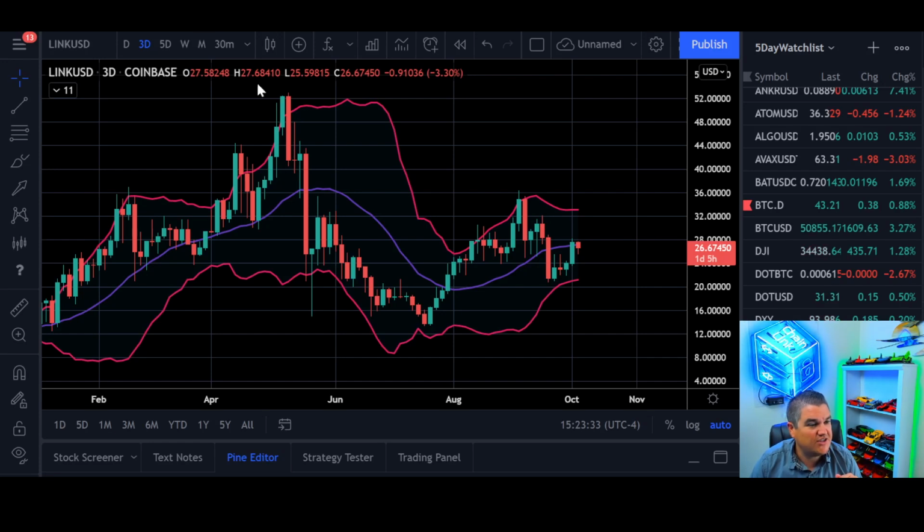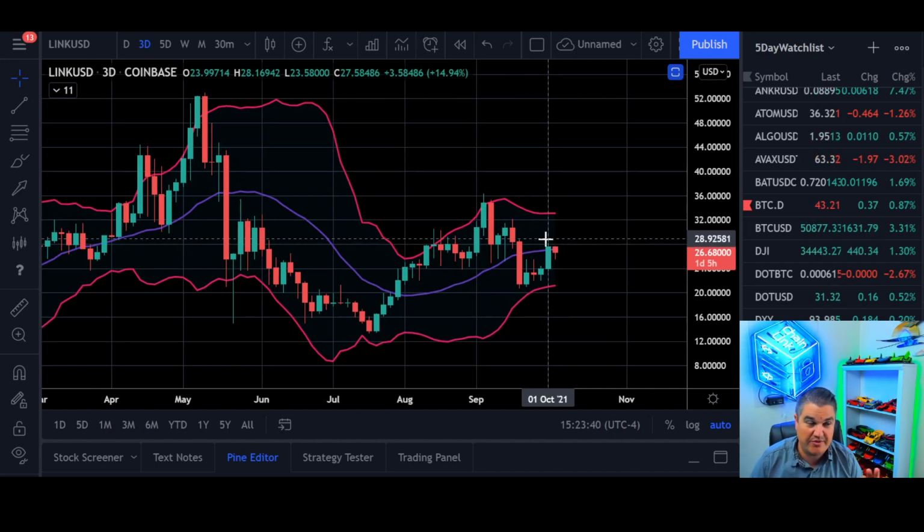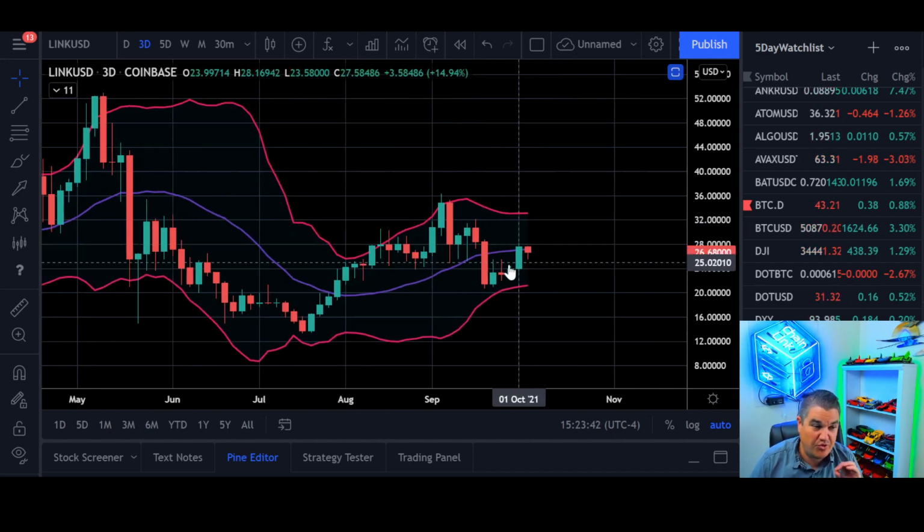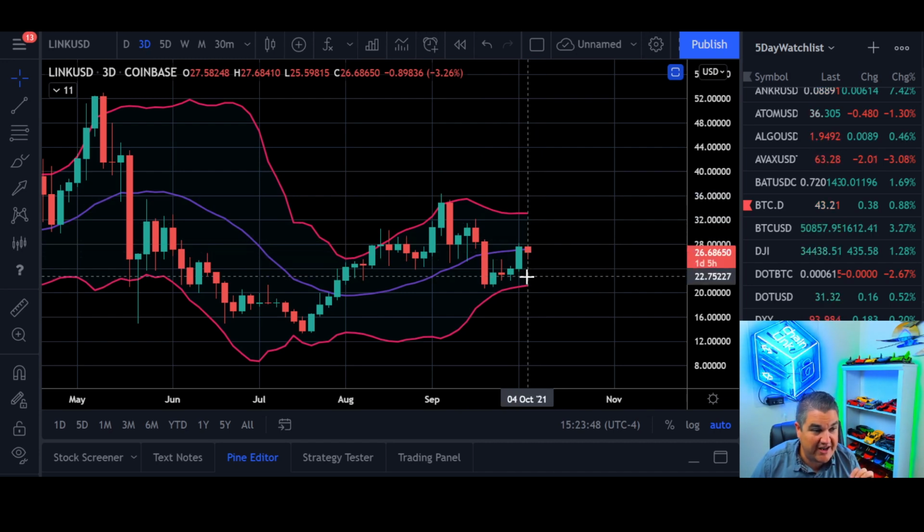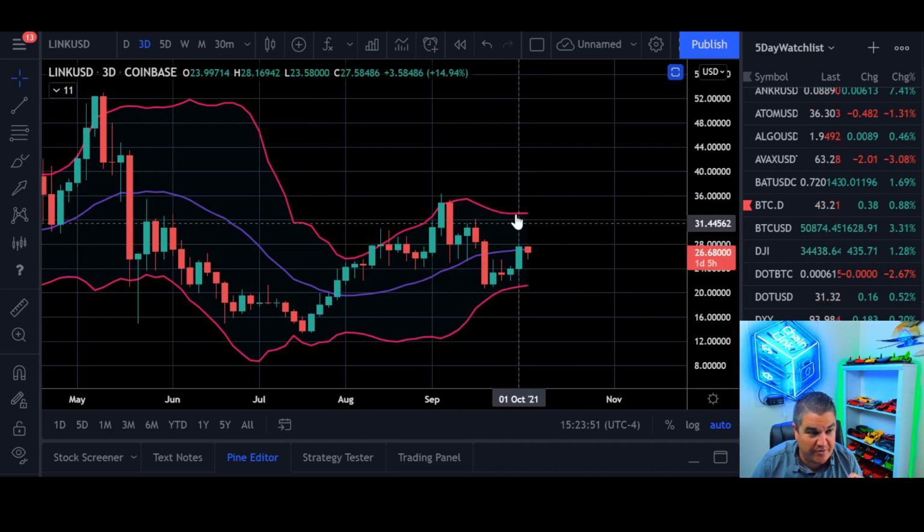All right, next chart. We have Link USD on the 3-day chart. This is on a 3-day and the Bollinger Bands. Bollinger Bands tell you about the volatility and to have a big sign out of your Bollinger Bands when your big move is coming. Usually the bands are narrowing a little bit and then you start to open the mouth up, right? You could see that potentially we could be doing that.